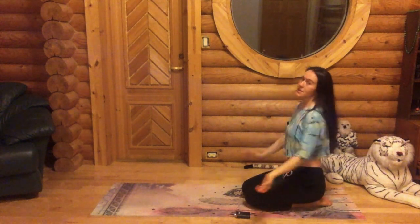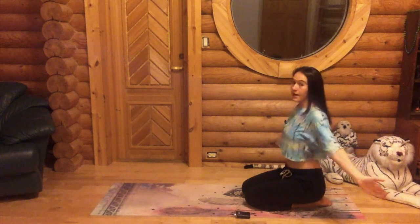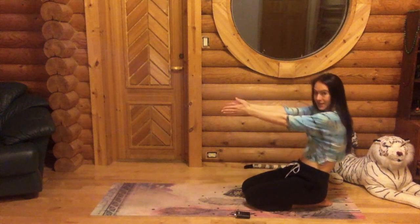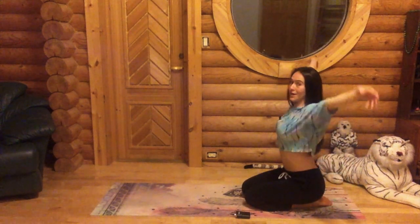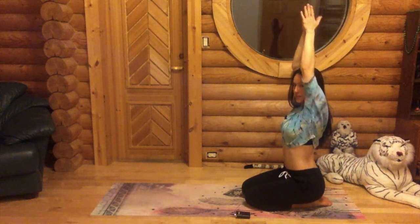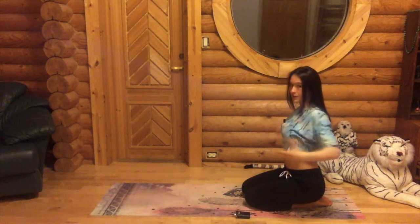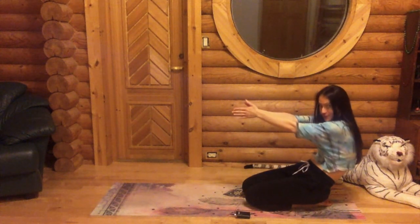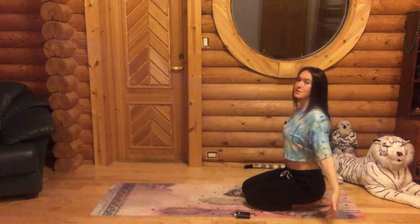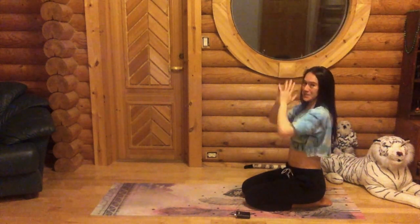Find some stillness here. Inhale, draw the shoulder blades together in back of you. Exhale, close the hands in front of you, round the spine. Inhale, circle sweep your hands all the way up to the ceiling. Hands meet at the top. Exhale, both hands come down through heart center. Inhale, draw those shoulder blades together. Exhale, close your hands in front of you, round the spine. Inhale, circle sweep your hands all the way up to the ceiling. Exhale, hands come down. One more time.